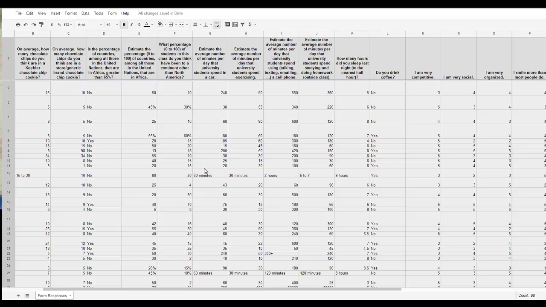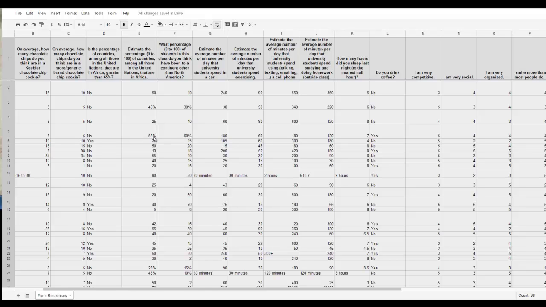Then another thing you'll need to do is where it says 80 minutes, you'll just have to change that to 80. One of the things you can do, now with the amount of data we have, it really doesn't need to be done, but if you had thousands of data points, you'd want to sort by each column and see if you have anything there that doesn't make sense. And you can also do on SPSS, you can do descriptive analysis and frequencies, and they'll tell you how often people answered each response.